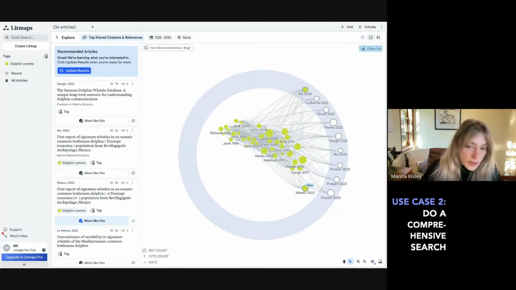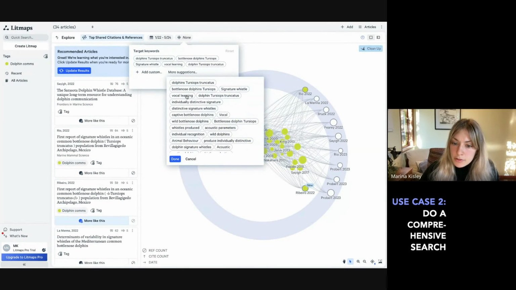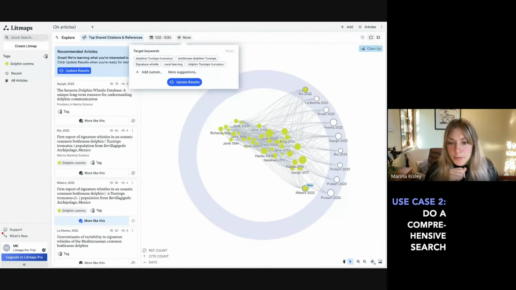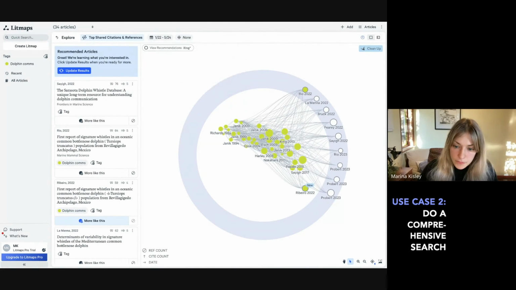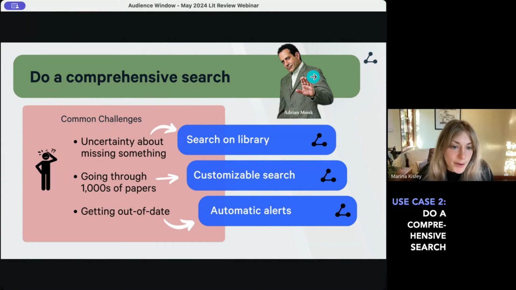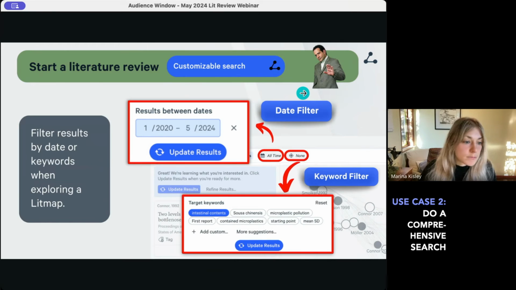And lastly, I can touch on the fact that we also have keyword filters here. So these are the different keywords picked up from my input papers based on their titles and abstracts. From all of these keywords, I can select one and this way limit my results to those that have this in the title or abstract. And that's another way to drill down faster on the most important papers. And you can add any custom word that you're looking for as well. Okay, so here we went over comprehensive searching. Just to recap, for the slides, we have examples here on how to reproduce those steps.